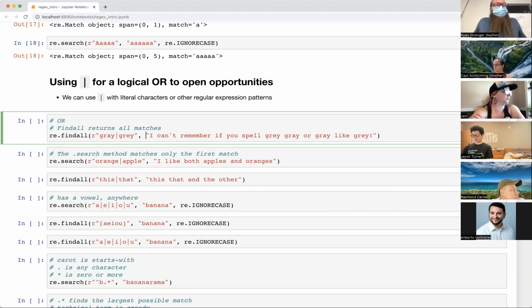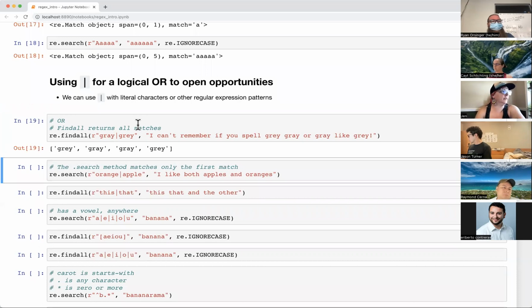So if we wanted to look for gray spelled with an A or grey spelled with an E, we put a pipe character between them. And if I find all of the matches in the string, I can't remember if you spell it gray or grey, or in honor of Bastille Day, if you spell it GRIS. Green.